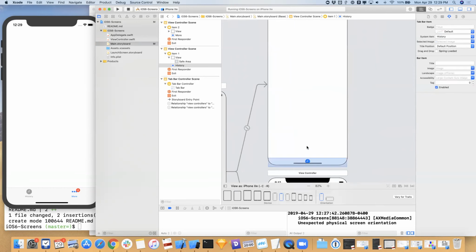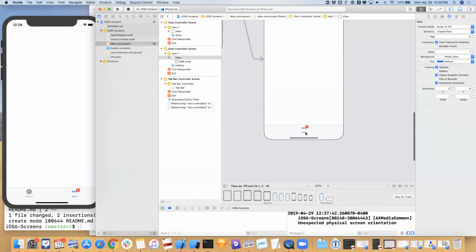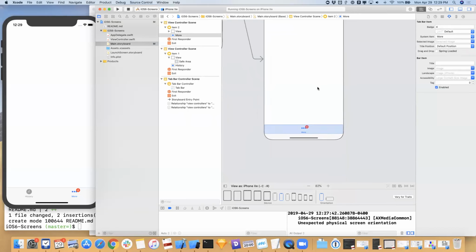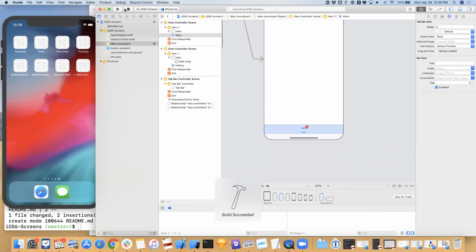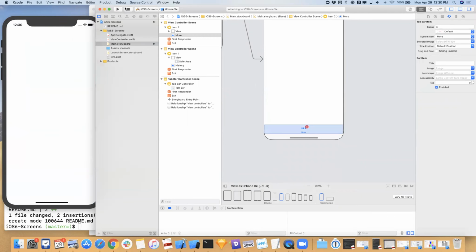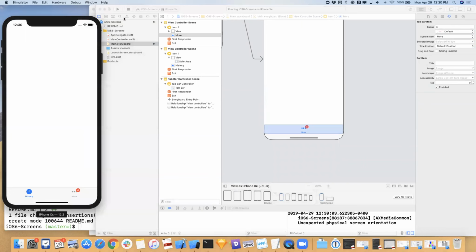No, I was literally, the button did not change on the navigation or the tab bar controller, even though I changed it on the UI controller. And when you run it, did you see it appear differently? No, it never did. And I couldn't figure it out. It was a bug that I wanted to fix, but I was like, well, I got other priorities, so I didn't fix it.